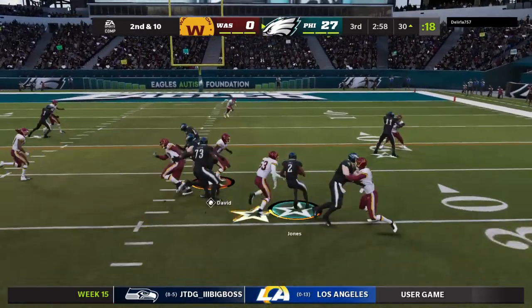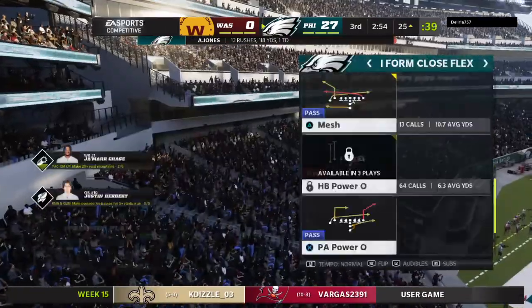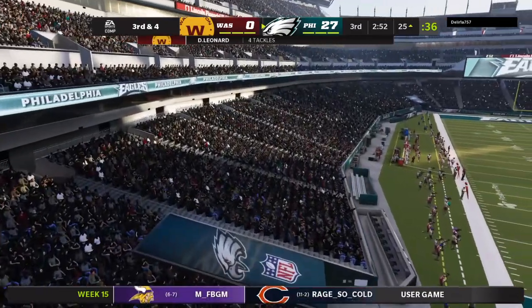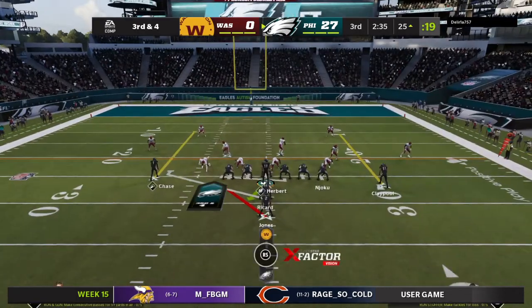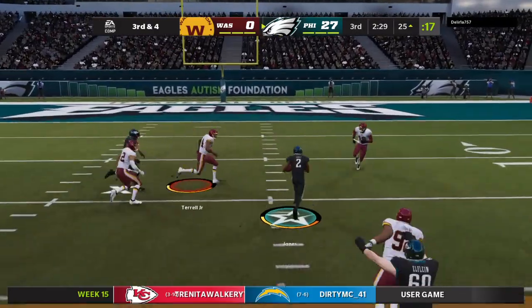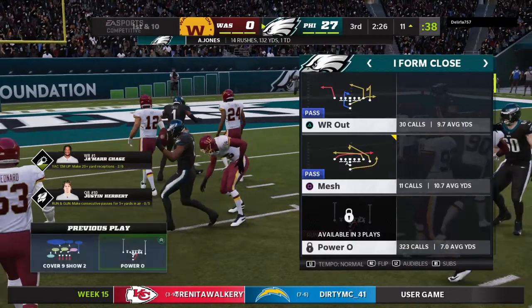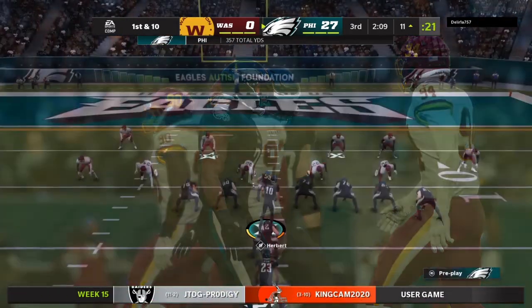On second down, it's Jones. He'll be dropped at the 25 after a gain of six. This drive is turning into an extended one, and the guy carrying the ball, he's becoming more like a body blows guy. Every carry is putting some damage on the defense. So after a while, I'm not too sure how many guys are going to want to run up and tackle him. And down inside the 15, shy of the 10. 14 yards there and an Eagle first down.